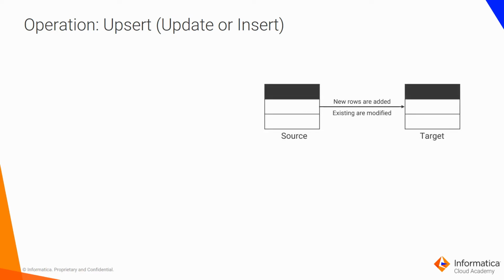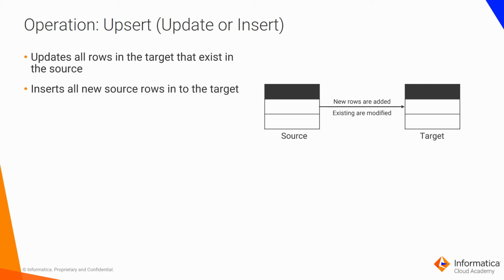The upsert operation allows you to use a single task to update existing data and insert any new data. So if you are synchronizing data between two systems, for example, your account data in Salesforce and maybe a billing system, then typically it is the upsert operation you would use to do that. One thing to note is that the upsert operation is not supported for a flat file target. It is something you would use with a Salesforce or a database target.